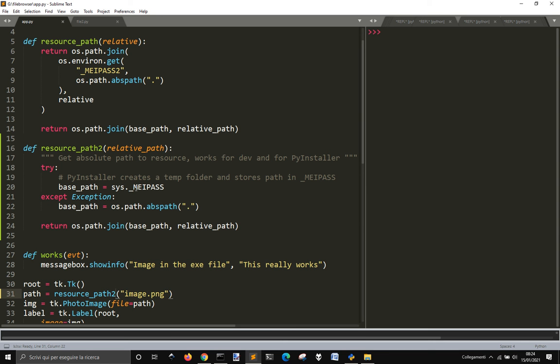That's the base path, because of this _MEIPASS, because there is the explanation here.